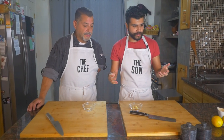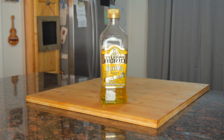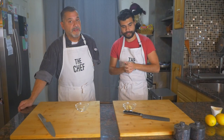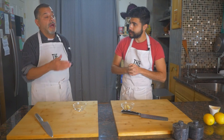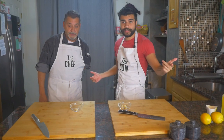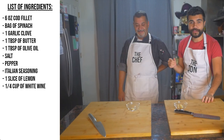What do we got today? We're using lemons, garlic, cod, olive oil, a little bit of white wine, some Italian seasonings. Of course, you can season this any way you want, but definitely get some salt and pepper on there. Before we get started, those are the ingredients right there. You can go ahead and check them out. That's exactly what we're using in all the portions.